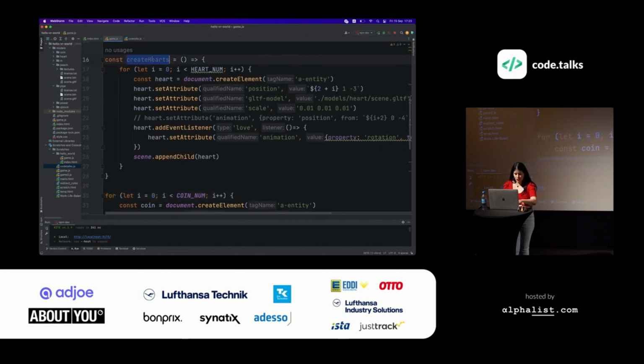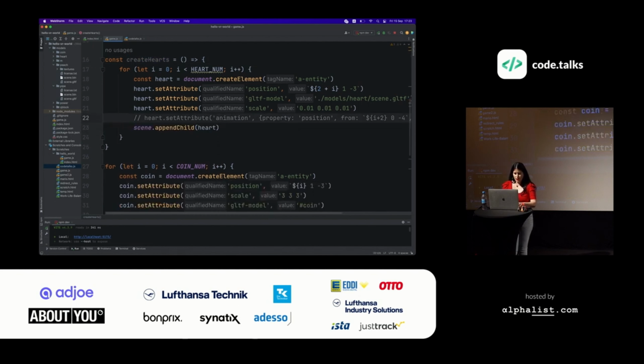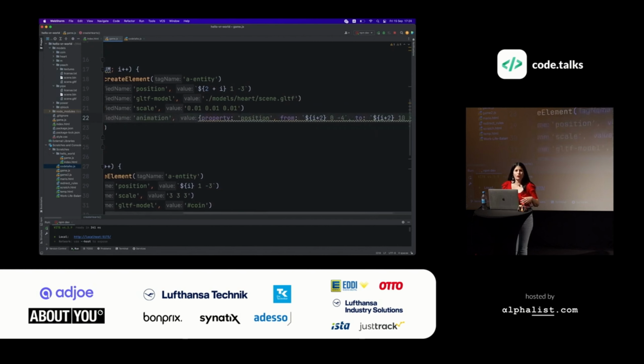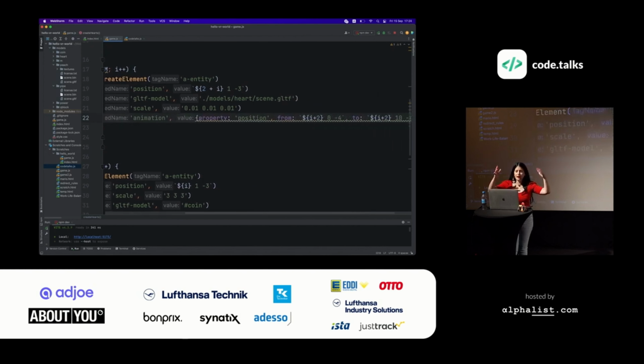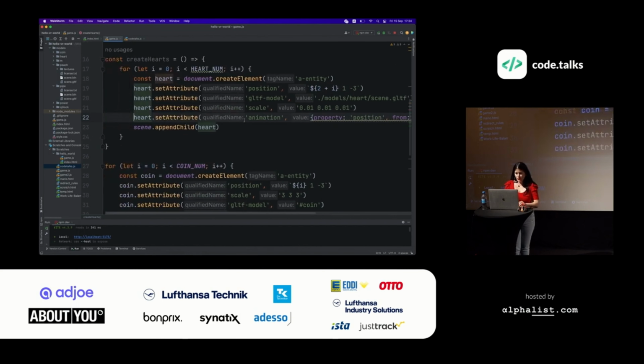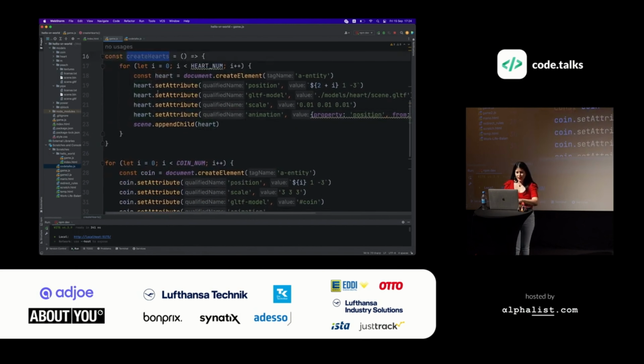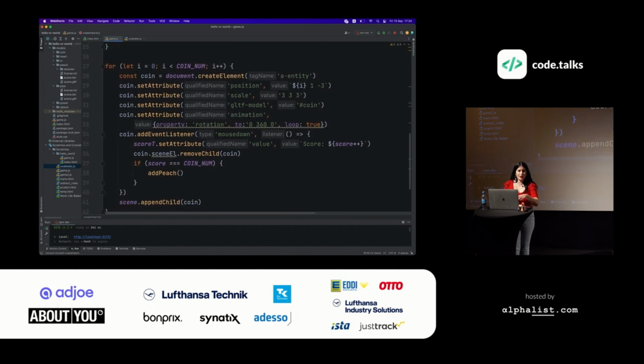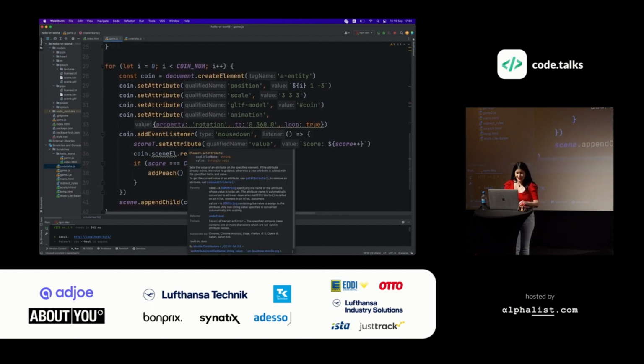And let's call this function as well. Basically, it's the same. We want to set the rotation. Let's remove this. Add the heart attribute the same way. This time what we want to do is to fly hearts in the air. So we need to change a different animation property, named position. So we want to start from the ground and move the hearts up to the sky. Hopefully, I won't make any programming mistake. Usually I'm better than that. I'm just nervous speaking in front of you.